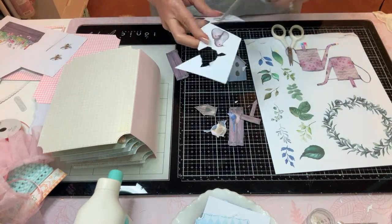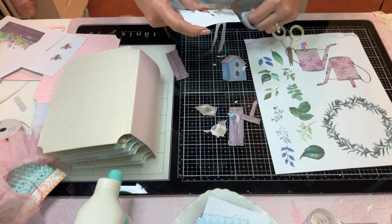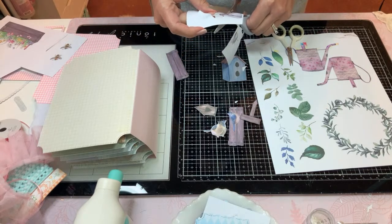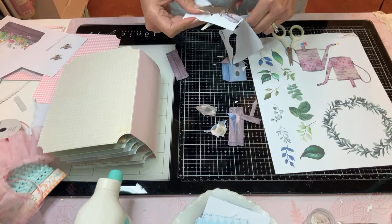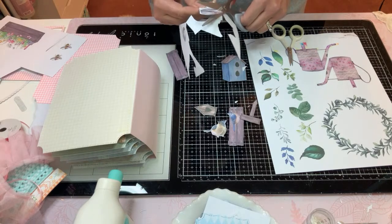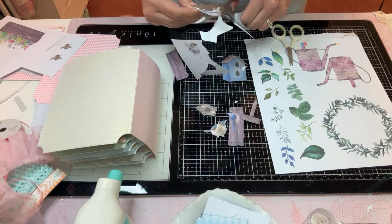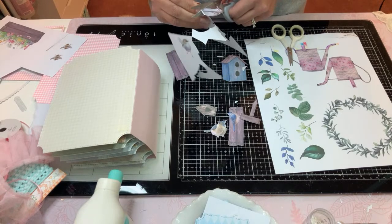I'm rambling as I cut paper because I just did this. This is hot off the press. The ink isn't even dry on this paper yet. I had to do it very quickly because time was getting away from me, and I was like, you know what? It's do or die today. Today's Friday. Some people are going to show up. Some people will not, which is understandable.